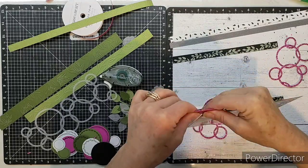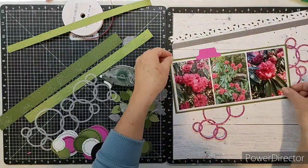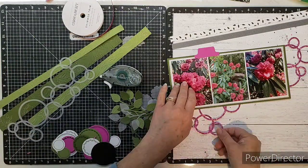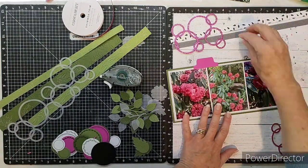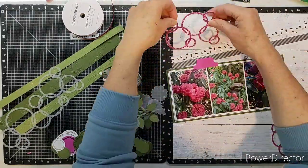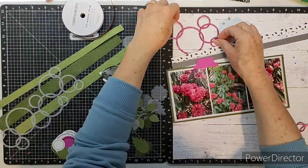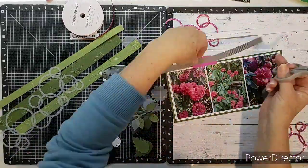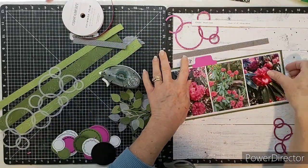Now these tabs are great. These lovely tabs that you can get now with the thin cuts have all different shapes and sizes, and I'm going to use that just to sort of mark when these photos were taken for my date. So I've attached that to the top of my photo cluster. Now, as you can see, I'm trying my circles in a few other spots, but I do discard them in the end, even though the idea is quite neat.